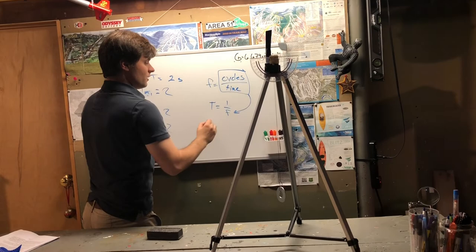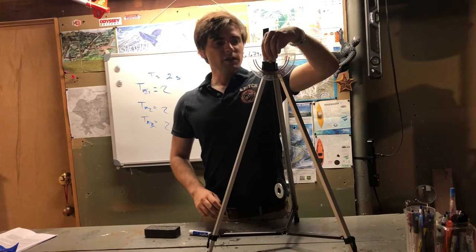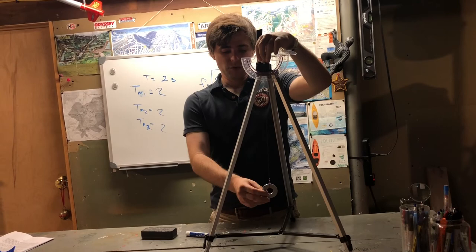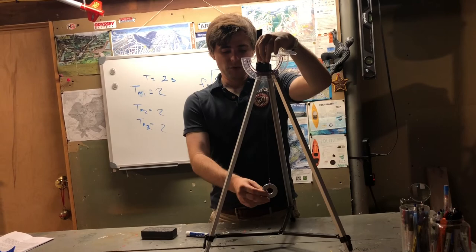So once you calculate this, just plug it into here, and you'll get your period. So go ahead and try this experiment out. You can try three different masses. I would use the included ring in the lab kit at first, and then you can put anything that works on there that's small enough, any different massive object. Make sure you take a picture of your setup and answer the questions in the lab assessment. And have fun, guys. Thanks a lot. I'll see you next week.